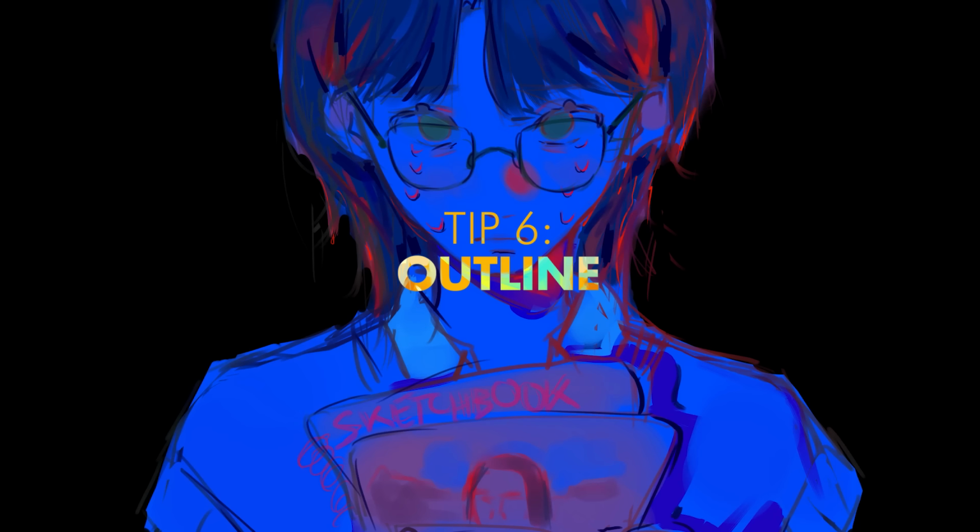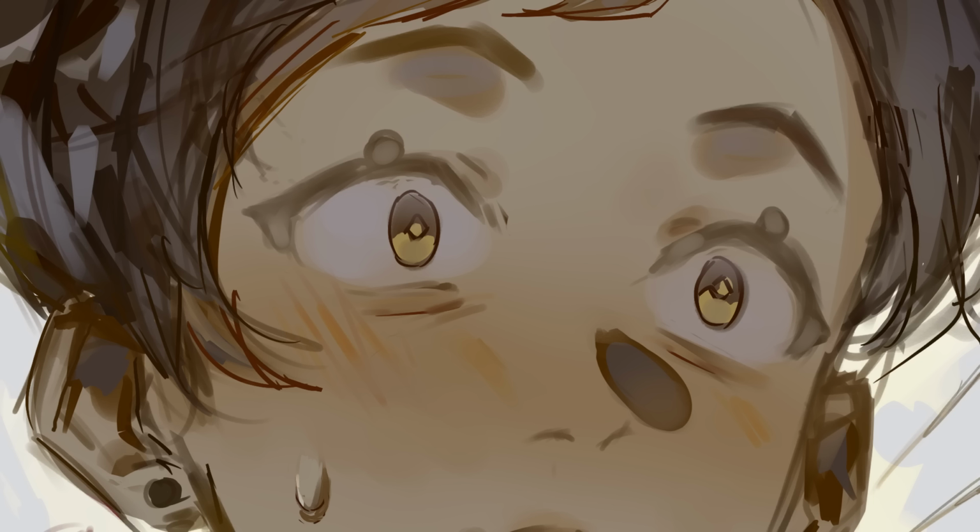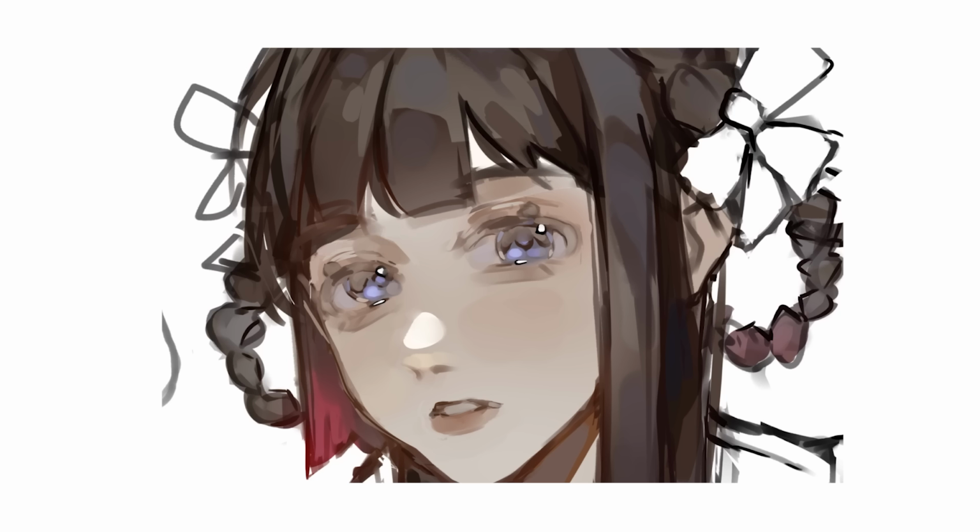And lastly, we go back and outline some important parts of your drawing. Usually this step looks best on the eyes. Get a color that's close to black and get your thickest brush. Outline some of the edges to make it look more pronounced.